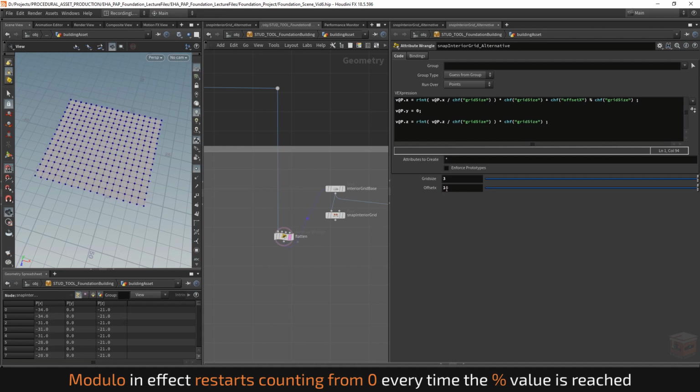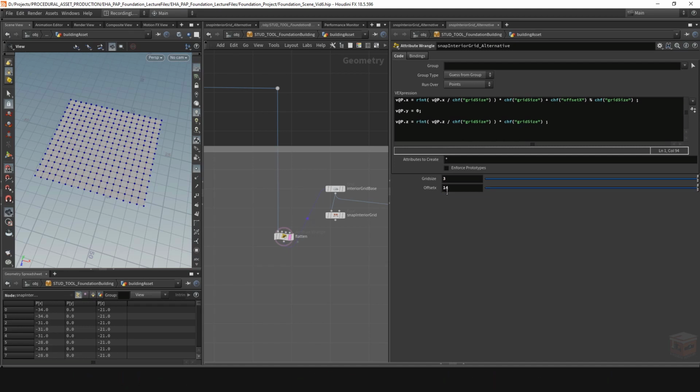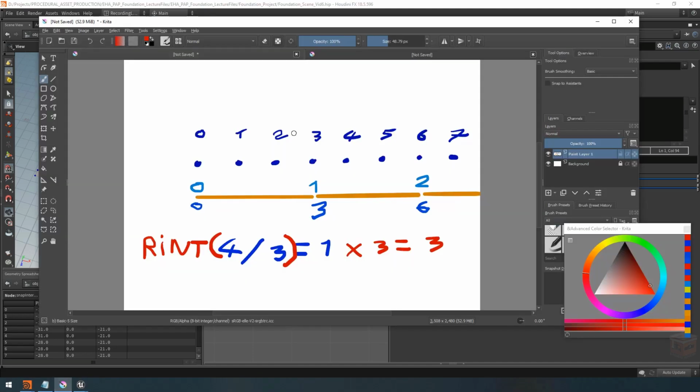So if the value goes to 3, it will return a value of 0. And if we go to 4, it will return a value of 1. So it goes from 0 to 1 to 2, and then once it reaches 3, it loops back to 0 and starts over again. So 7 will return 1, 8 will return 2, 9 will return 0.